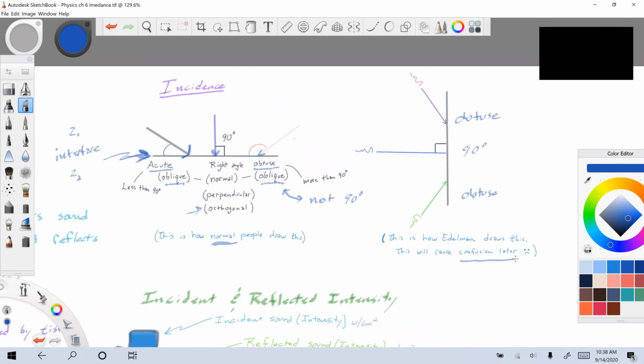Let's say this interface is a relatively shiny echogenic interface. Why can't I think of the word? Specular reflector. If this is more of a specular reflector, we can imagine that this sound wave is traveling at a 90-degree angle, and guess what? The energy that doesn't continue on is going to bounce right back.